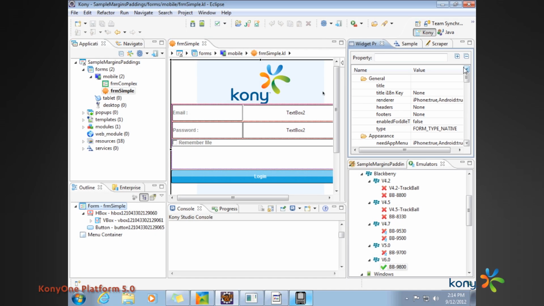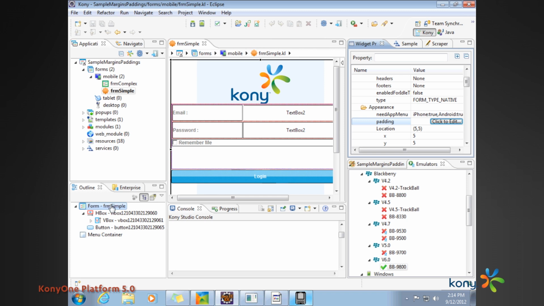Today we are going to talk about some of the new features that we have with respect to margins and padding adjustment. As part of 5.0, we have introduced a percentage based calculation where you typically have to just specify one value and that flows in a multi-channel, cross-channel way.